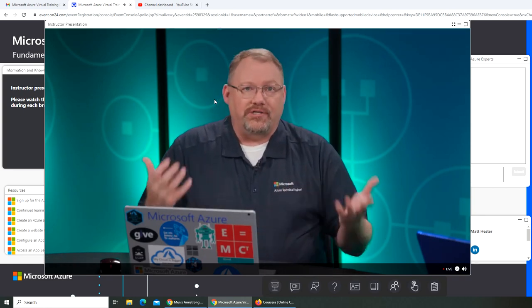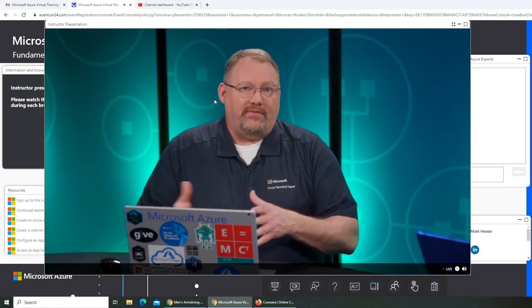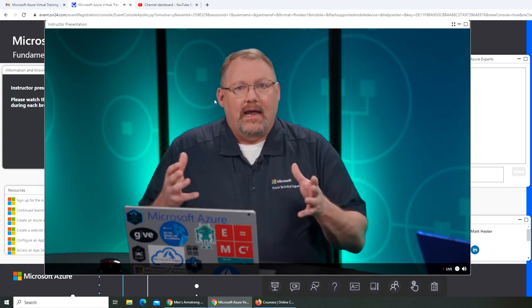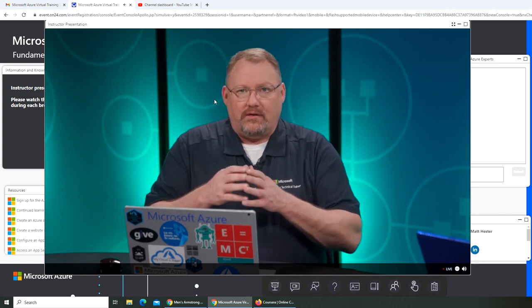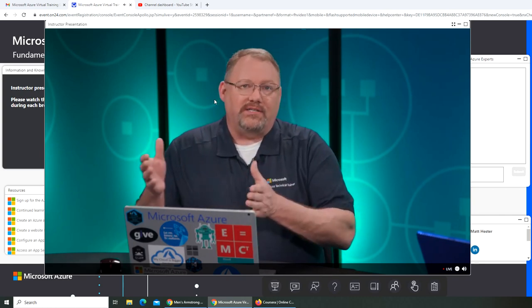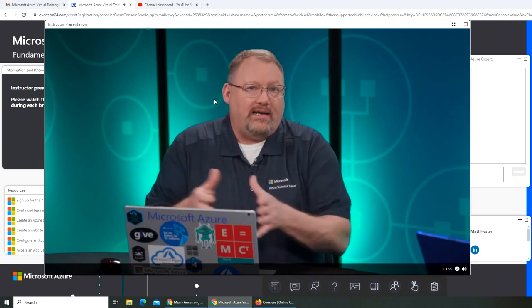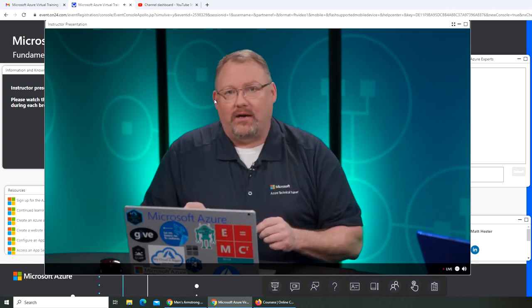We also have a special cloud in adherence for the Chinese government rules and regulations. It's called Azure China. To access this, you have to access it via 21Vianet. And the reason we chose 21Vianet is simply because we want to make sure that the cloud is operated by a provider that is in compliance. So we chose 21Vianet because they met all the Chinese government regulations to work with that.